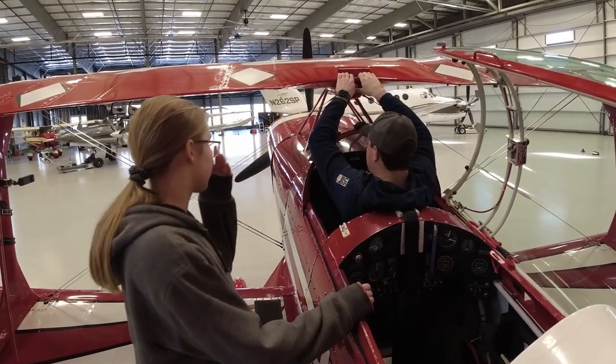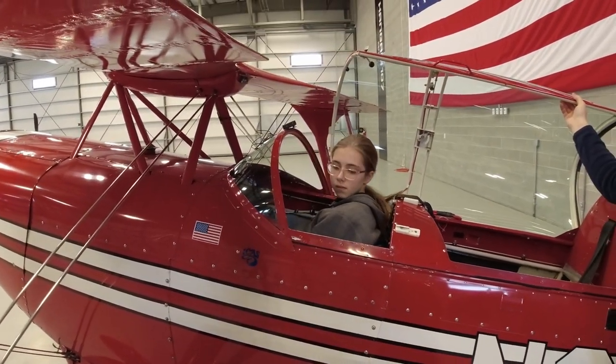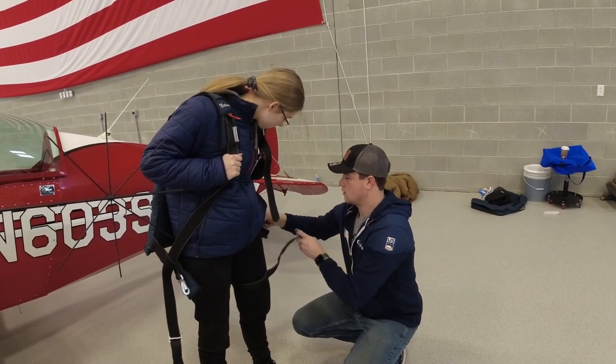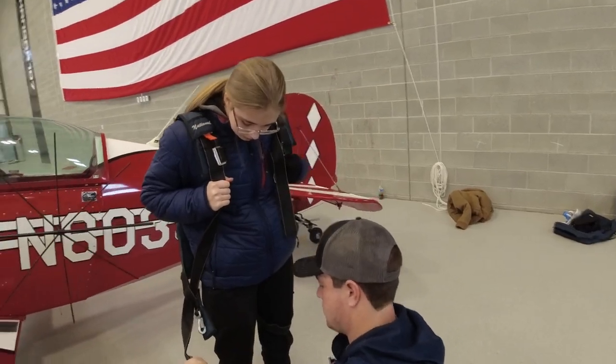It was a beautiful aircraft. After some training on safety, how to operate the parachute, flight controls, and how to get in and out of this aircraft, which actually fits like a small glove, Maddie was fitted into her parachute.